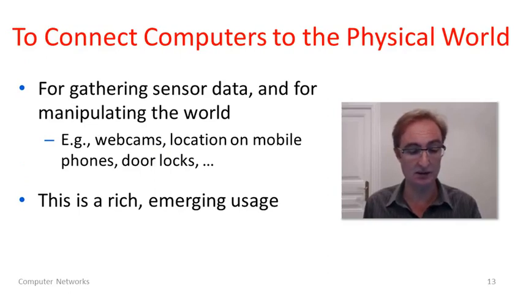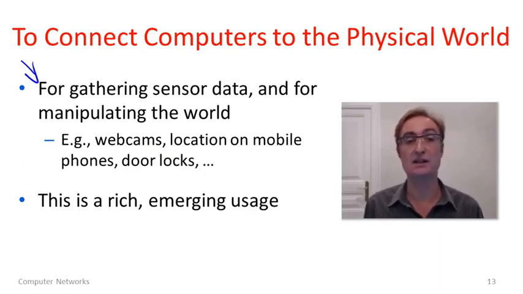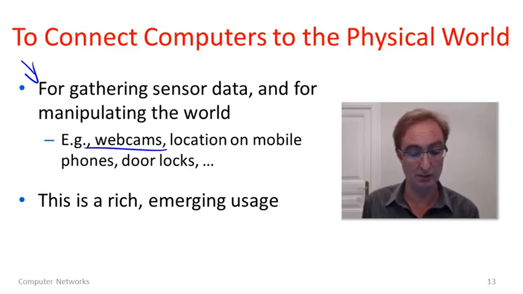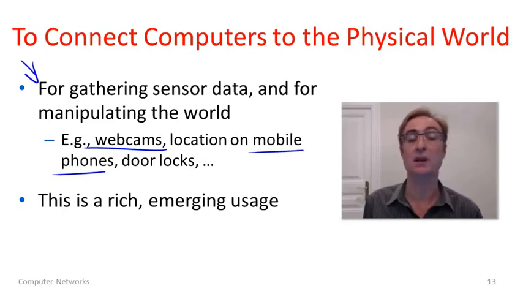And yet another interesting use of computer networks is for connecting computers to the physical world. We can gather sensor data at computers that are scattered around the network and then use the network to send that information to other places. Or we can send commands across the internet to cause actuators to affect the real world. So this is really what's going on with uses such as webcams, where you're gathering video over the internet. Mobile phones are all about sensing, where you might gather data such as location and combine that with data across the internet to provide maps of where you are.